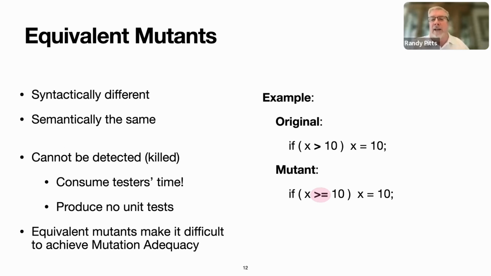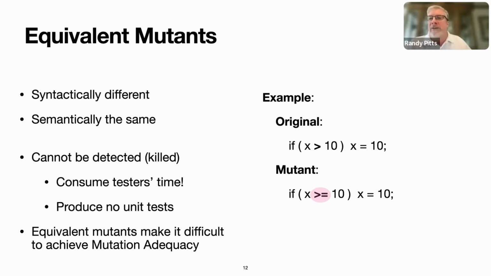If you look on the right, I've got a very simple example of an original statement and a mutated statement. The original statement says, if X is greater than 10, we'll then assign X the value of 10. In other words, that statement caps X value at 10. It can be 10 or lower, but not higher when it leaves that statement. In the mutated statement, you can see the little red highlight there. The relational operator's been mutated to include equality. So rather than greater than exclusive, it's now greater than inclusive, which means 10 will evaluate true. And that would be the aberrant condition you're trying to detect with this mutant's fault.